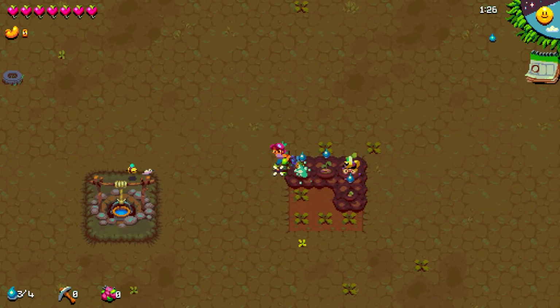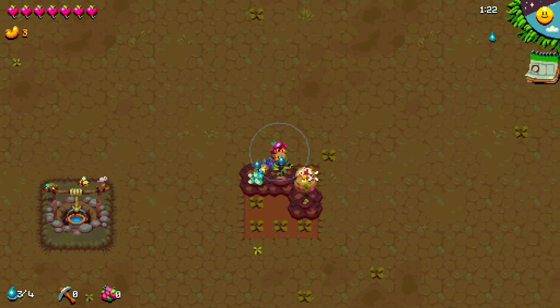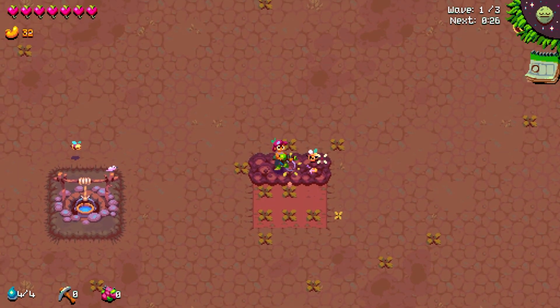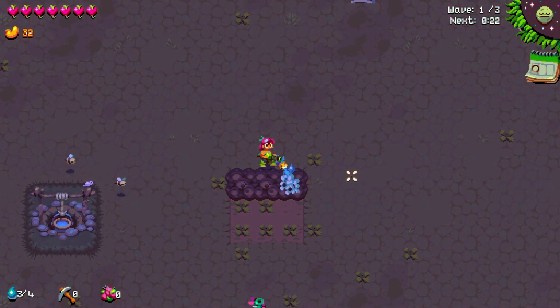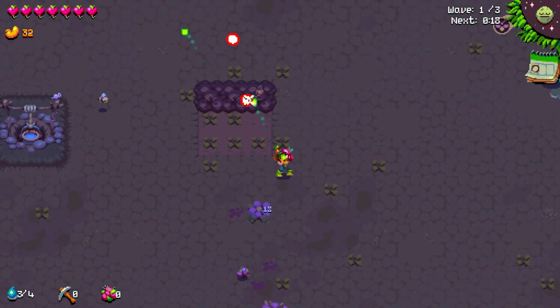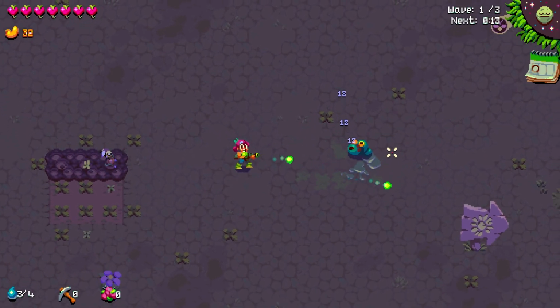Once plants are watered, your bees will come fertilize them. Once they finish, the plants will be ready for water again, and the cycle continues until they're fully grown. During the day, your crops are not in danger, so you can freely explore to look for seeds, power-ups, and other stuff. Once nighttime hits though, you better have harvested all your crops or be there to guard them, because the monsters will be coming out in droves for a taste. Thankfully, you have your trusty pea shooter to fight them off.